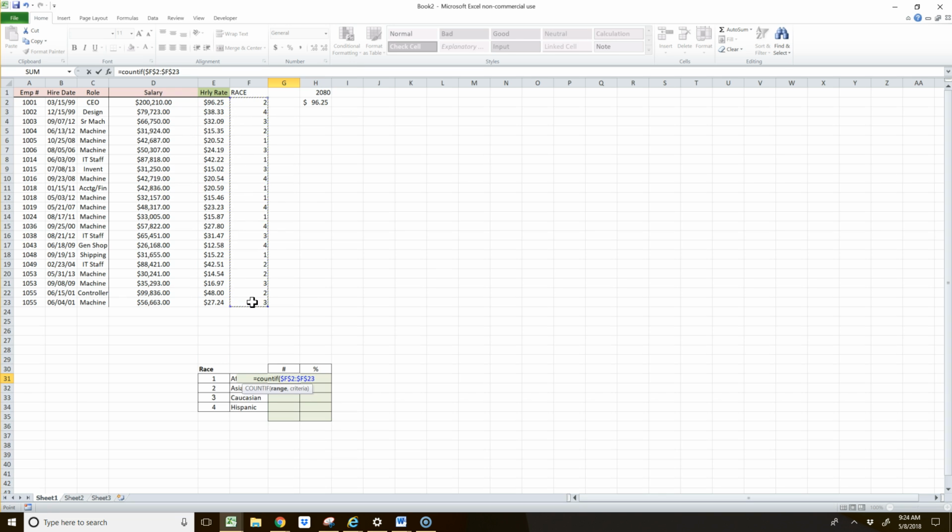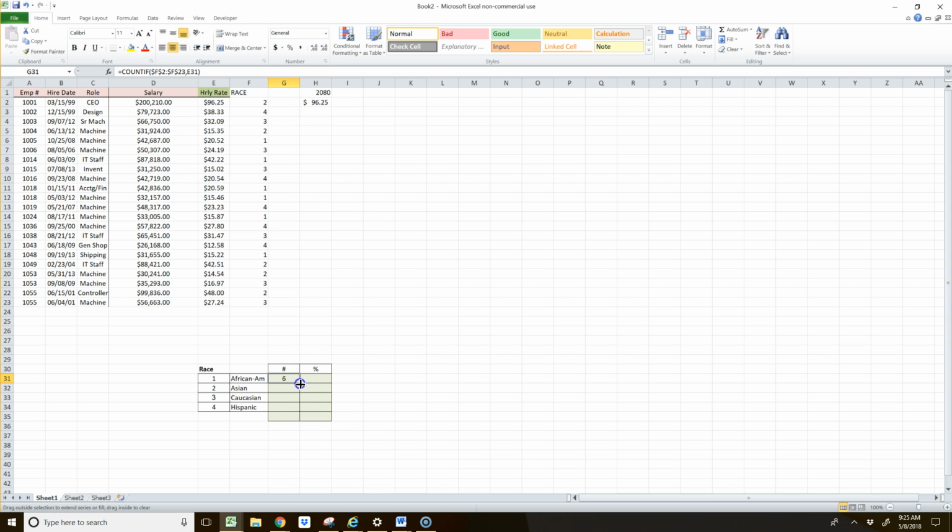So I hit F4. The criteria that I'm counting in the first instance is this. You could type the number 1, but you're better off using references, telling Excel to search for any entry similar to what is there. You close your bracket. So what this number 6 is saying is that Excel is counting for entries similar to E31, which is this cell here in this range, F2 to F23. So within this range it is counting how many times this number appears.